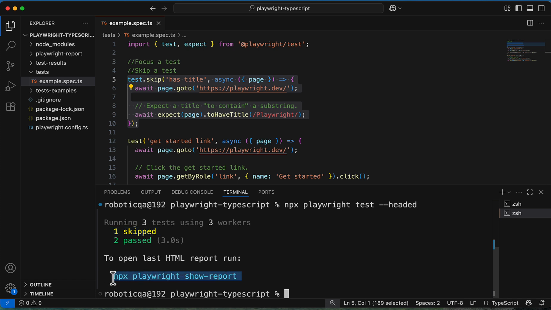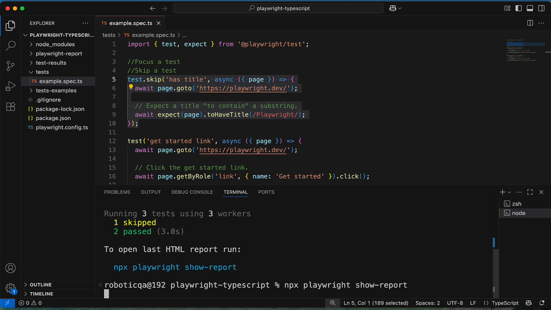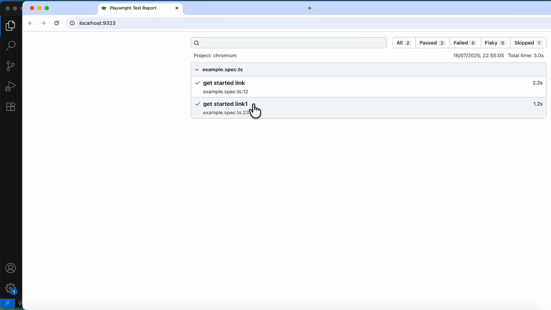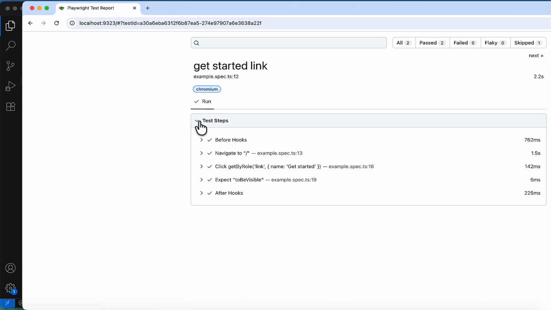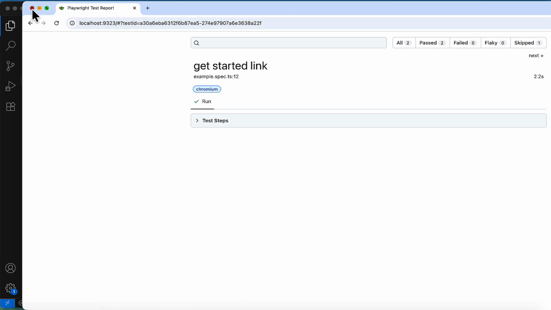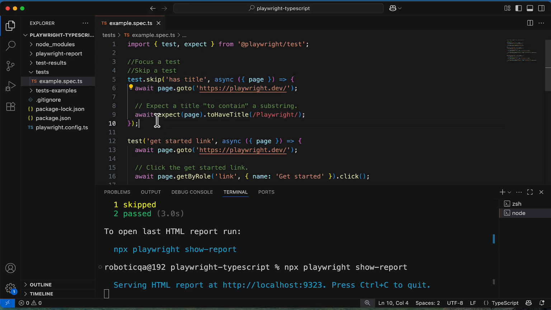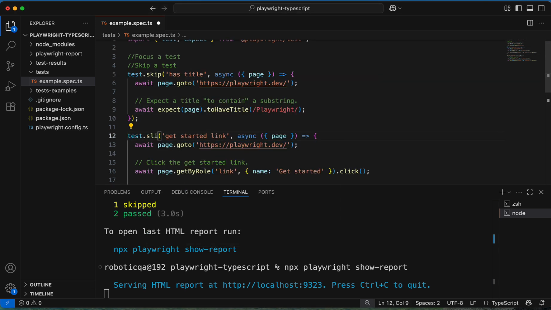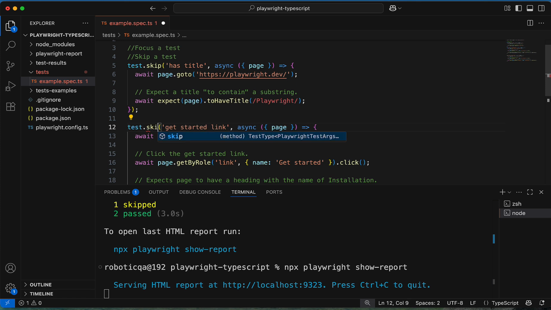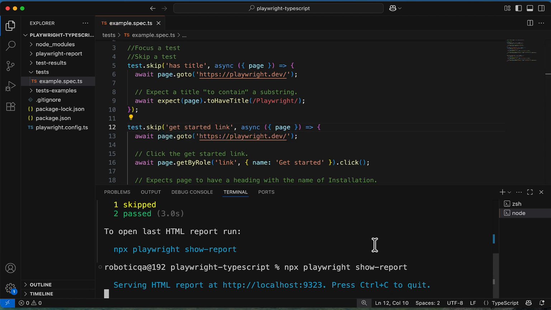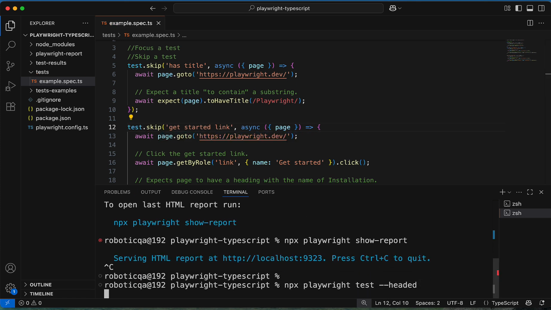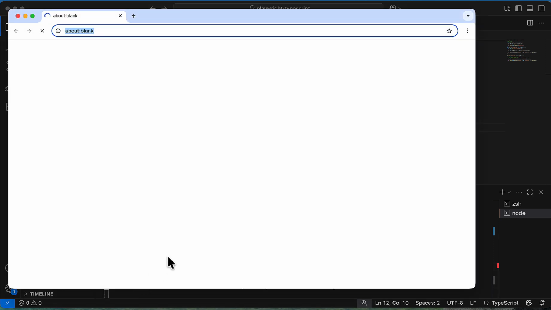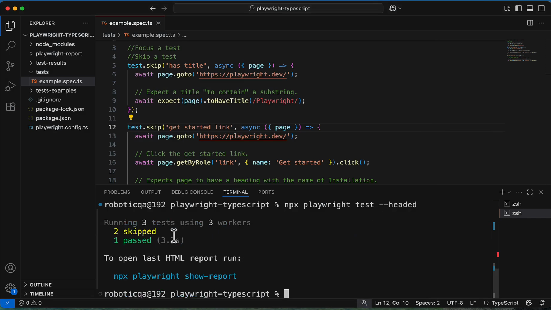In the report, if you open it, you will see only the two tests, not the skipped part, but in the console you will get to know how many tests you are skipping. For the second also, if I write skip and run it again, this time also it is showing three, but out of three, one will get executed and two will get skipped. That is the use of skip here. Let me remove the skip.